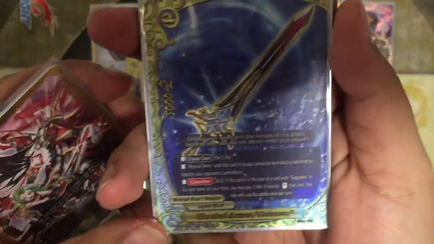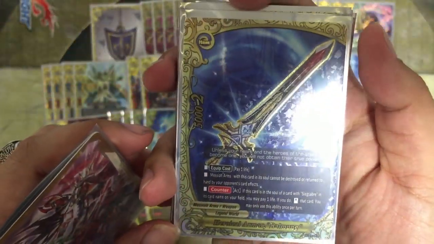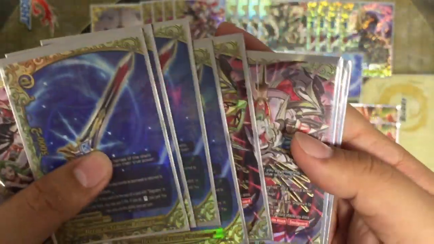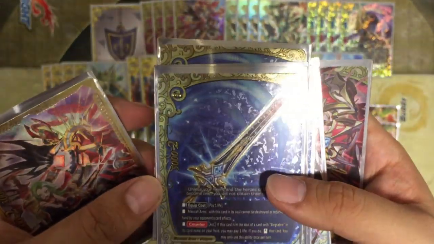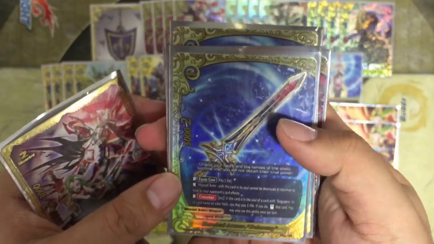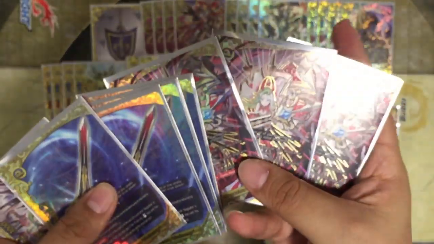And next we have the key piece, Balmung. So if this card is in the soul of Zig Saber, which is this item, and you may pay 1 life, you may stand that card once more. So not only double attack, if you pay a life, you can actually do a triple attack. And Messiah with this card in the soul cannot be destroyed or returned back to hand. Right, so definitely a must play as the key piece. And this at least 3 copies.